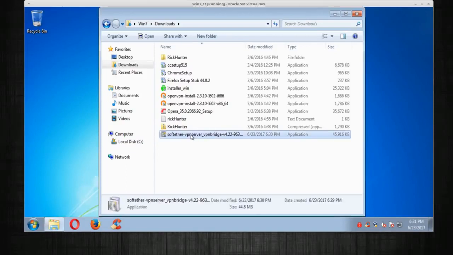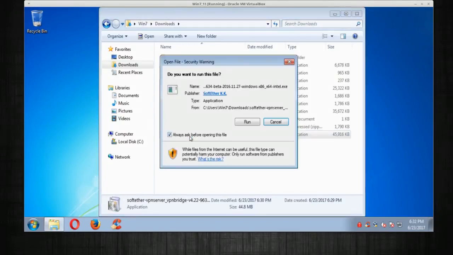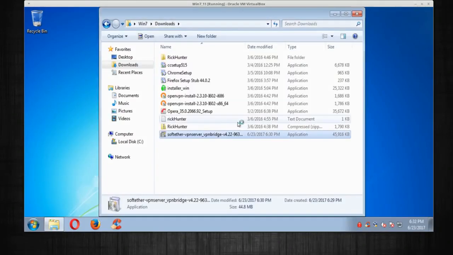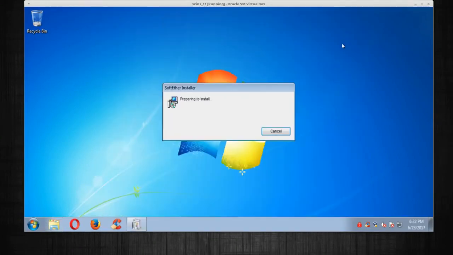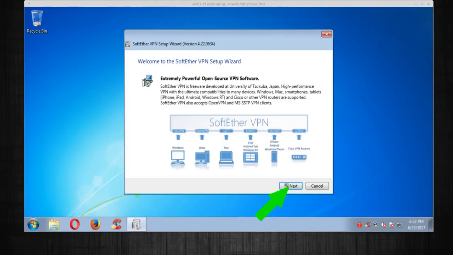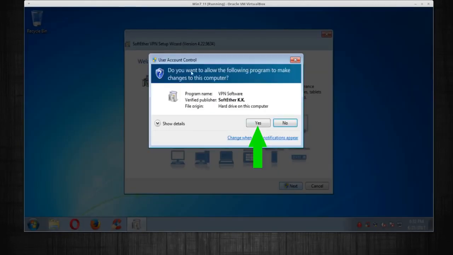So now I'm ready to execute this. I'm just going to double click on it and go ahead and run. Let me close this so it's not in the way. Okay, once we're greeted by the actual installer, we're going to click on next. It's going to give you a warning.